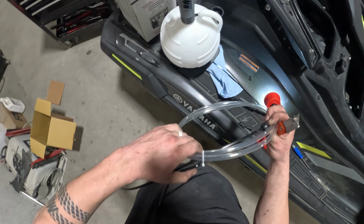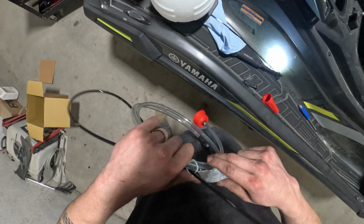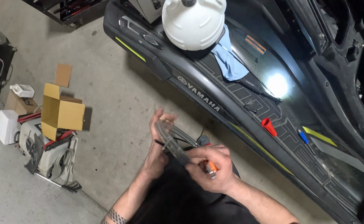Let's get this guy opened up here. Try not to cut the hose or my thumb.